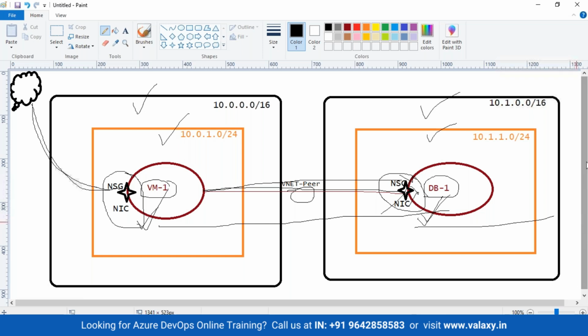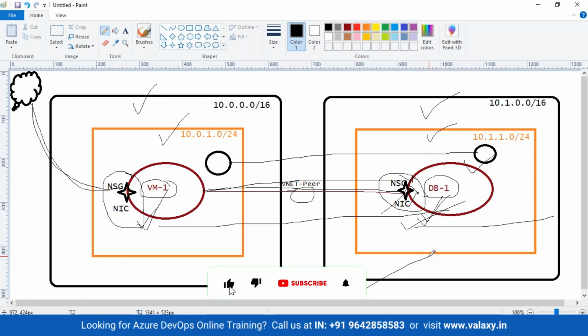Whatever resource you have in these networks, if you want to have a communication established between them, then VNet pairing will be used. This communication is happening over a private network. So whatever resource you have inside this subnet or this virtual network, it's not exposed to any public IP or any public domain.